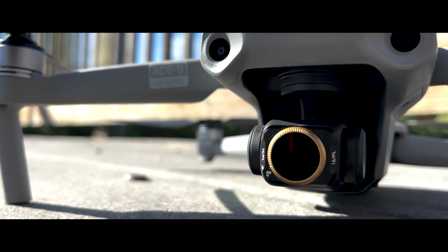So check it out. Today we're going to be doing a little test. A test with our DJI Mavic Air 2 with live streaming. And there's plenty of channels out there that are doing this. However, I'm trying to do this remote.